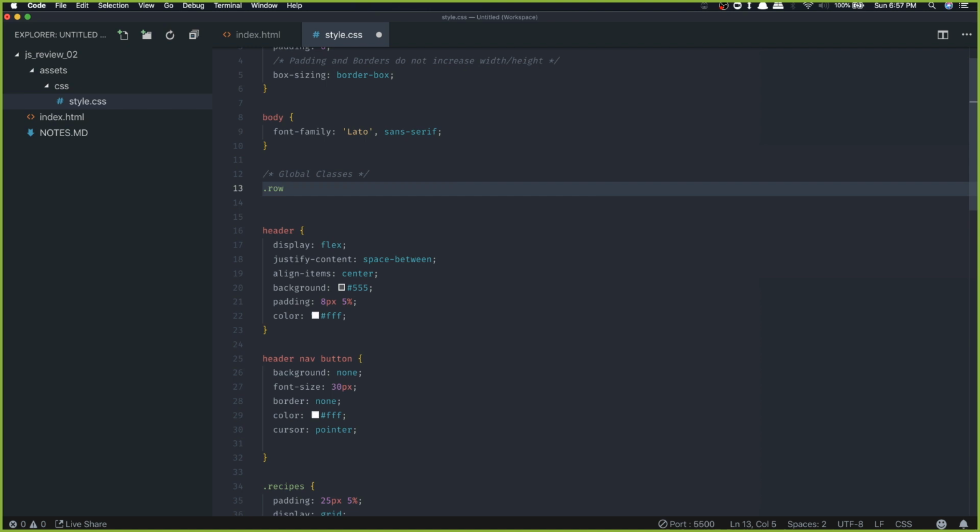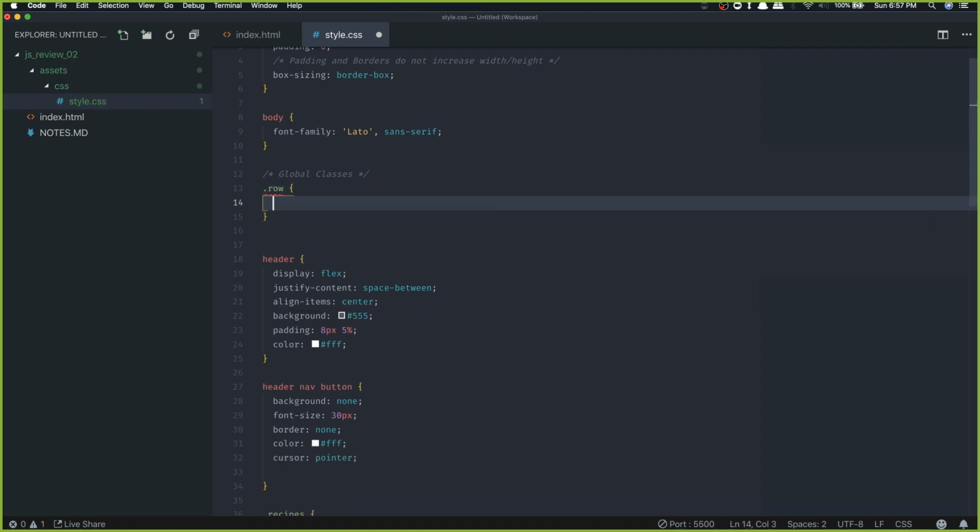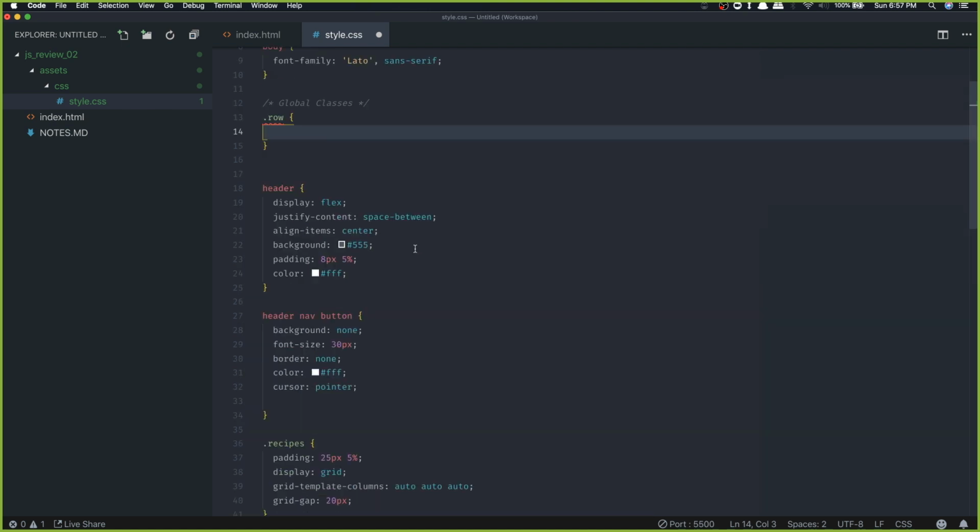Who all has used something like this in their code? A class called row. And you use that because you are using what in your CSS? Or you were using what for your web page? You're using Bootstrap, right? How about we make our own row class? I'm not using Bootstrap at all here. I'm just making my own one up. What could that be? What if I just took display flex and put that as my row? Isn't that going to display all the elements of that container as a row, right? It's going to put them left to right. So that's a basic row, is it not?